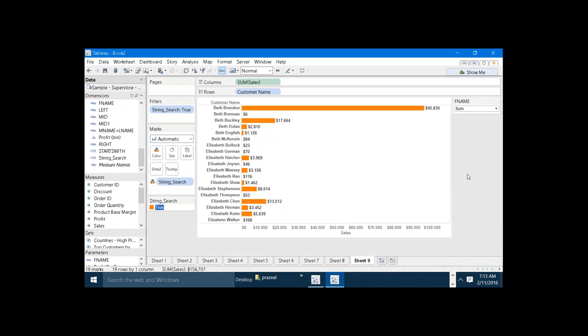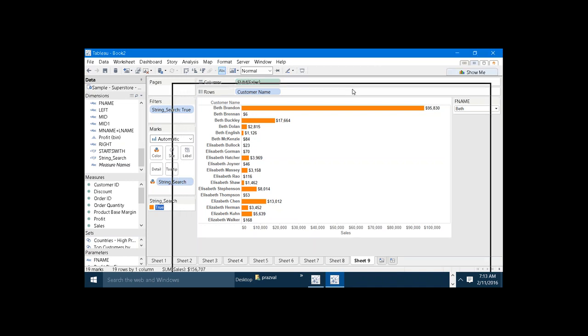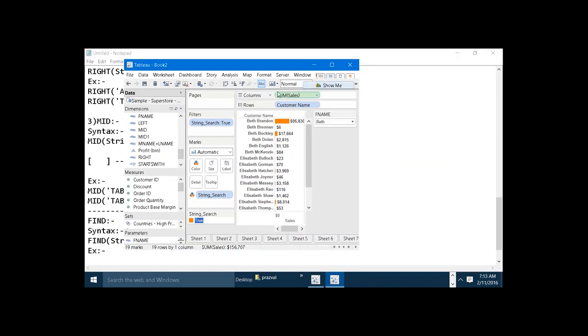Okay, next Pete. So in that way we can compare all the customers whose name is matching with the selection of the user. It is the advantage of using the substring functions, and we can perform the string search.